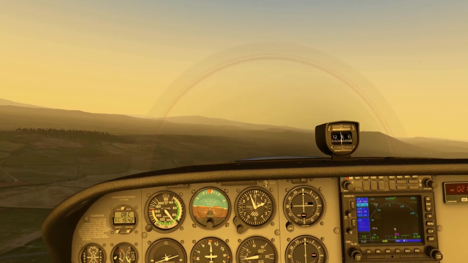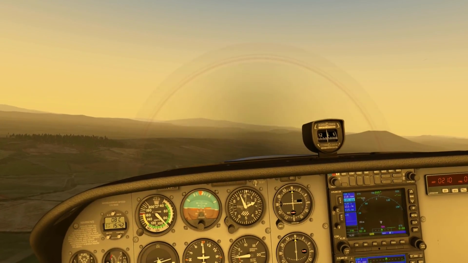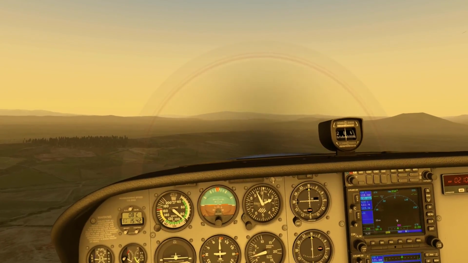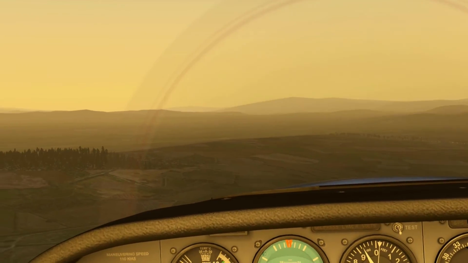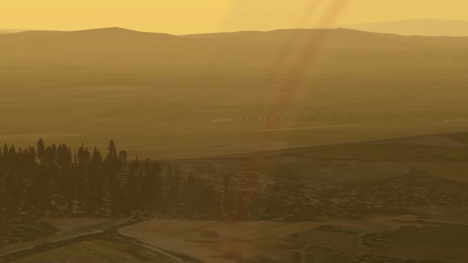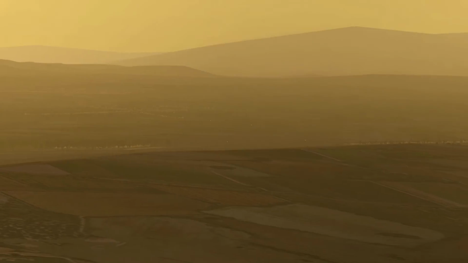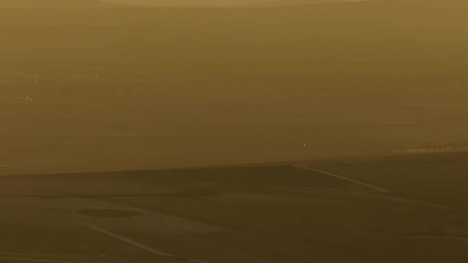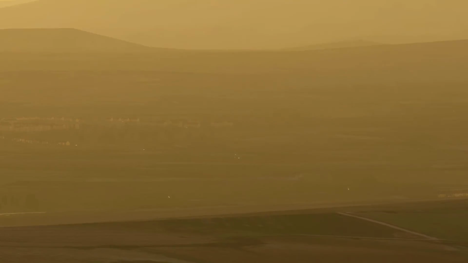Let's just move over to the left side of this small ridge line here, this low-lying ridge. We'll take a look at our runway alignment in a bit more detail. Where's that windsock gone? Ooh, there's the field over there. Okay.